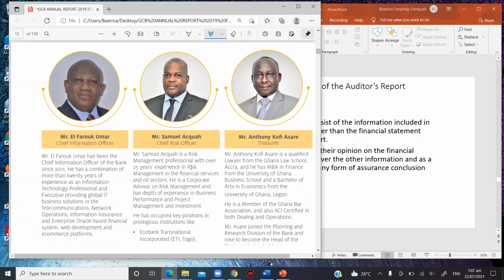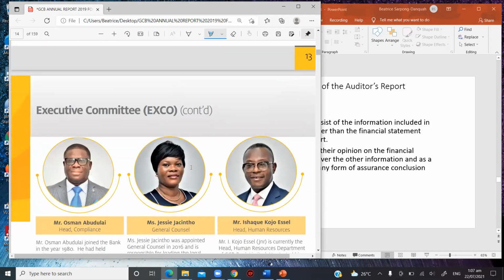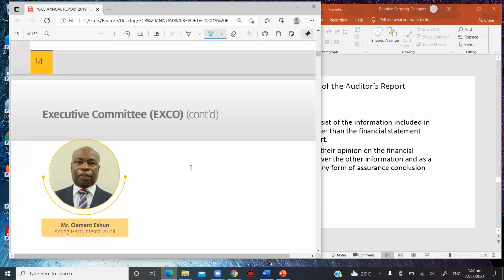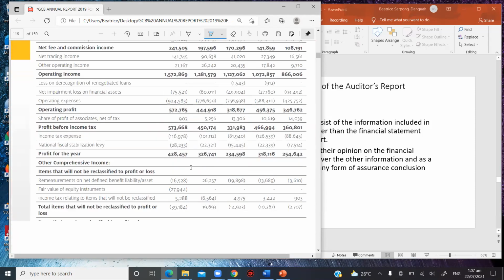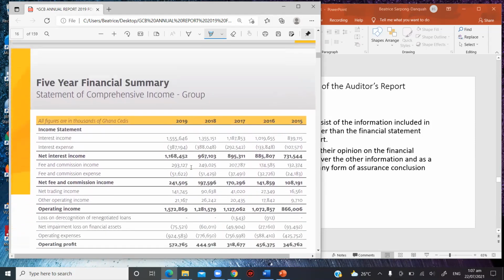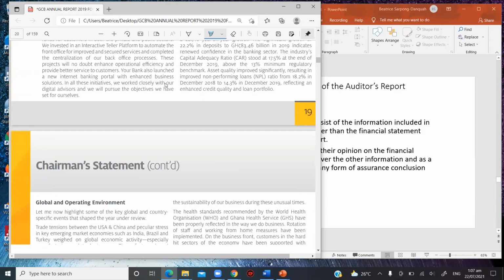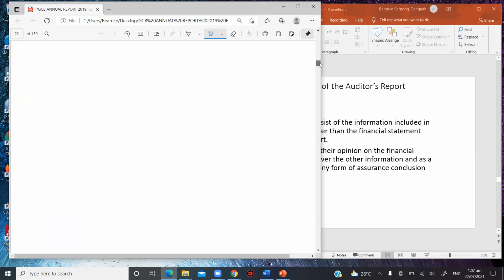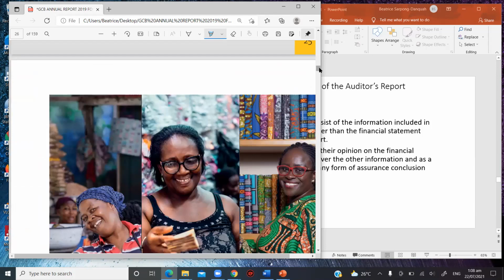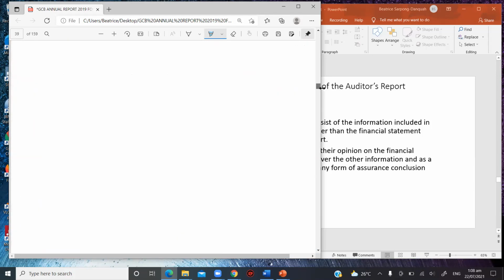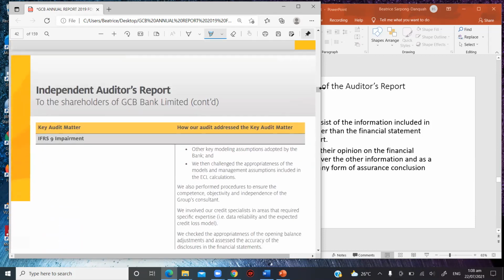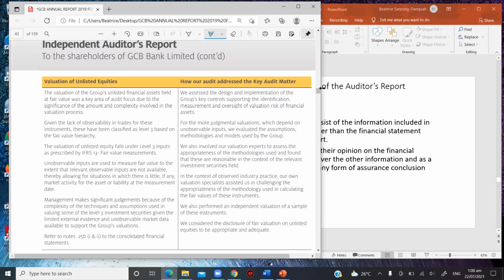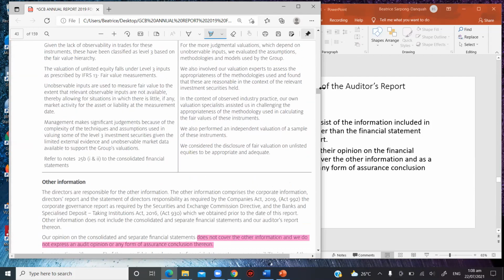Directors are a lot. Executive and non-executive directors, various committees, and then the makeup of those committees, the profile of the committee members, they are all here. Then a 5-year financial summary. Get yourself an annual report of a company and just go through. So you see that inside the annual reports are other information apart from the auditor's report and the financial statements. So the auditor is telling the readers that, hey, my report only covers the financial statements of auditors.